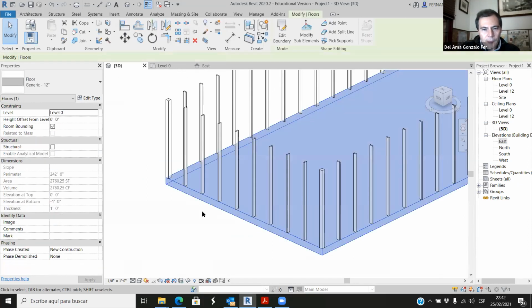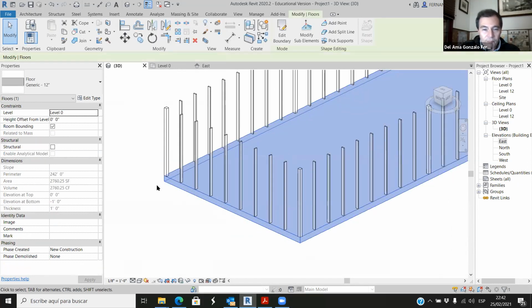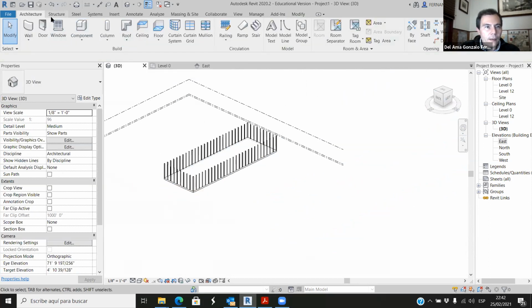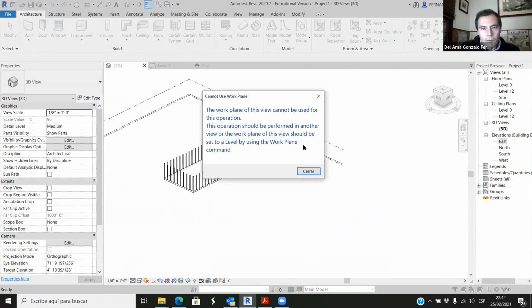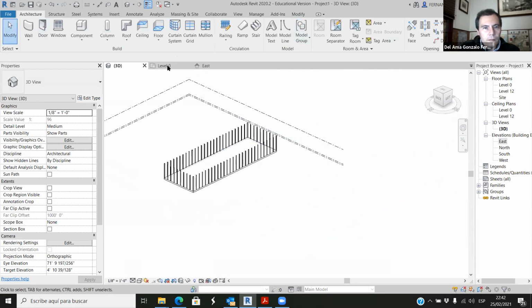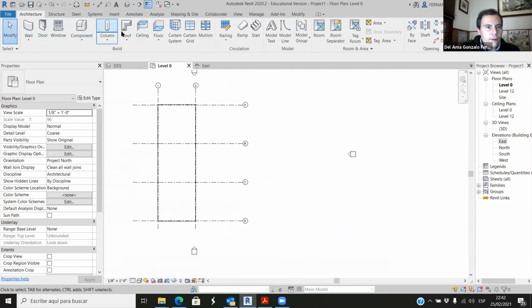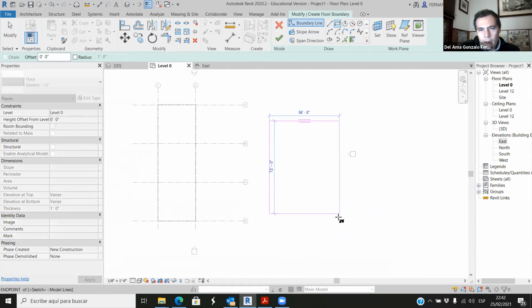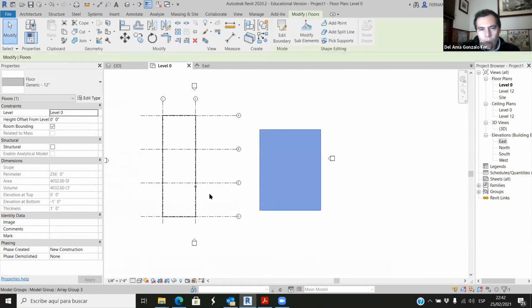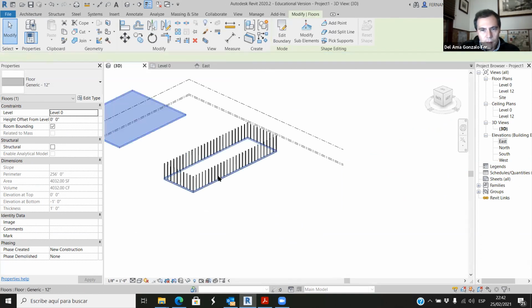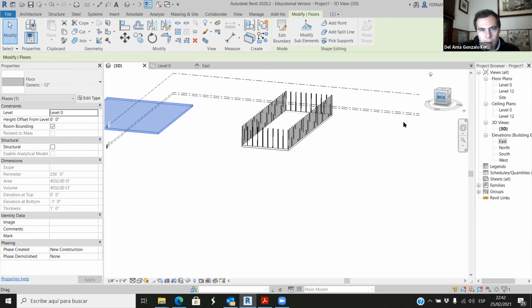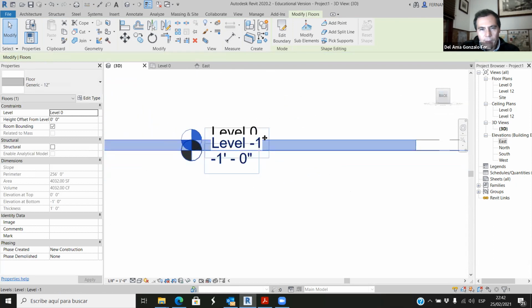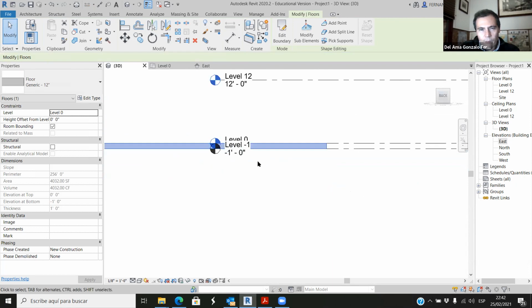Sometimes when we are working with floors, well, that's interesting, so I'll stop a little to explain this. When we select a floor on level 0, when we are drawing this, the floor goes downwards. If you are on level 0, you go downwards when you create the floor.